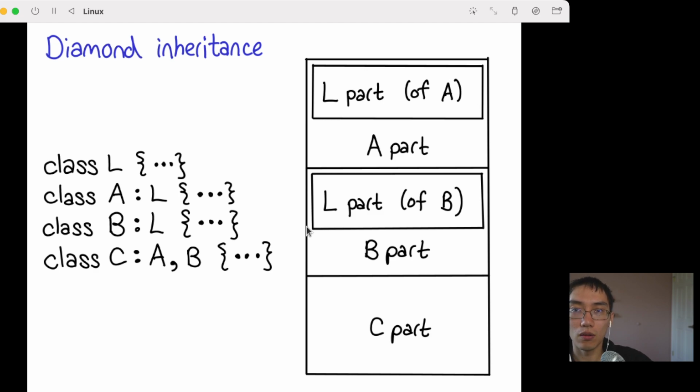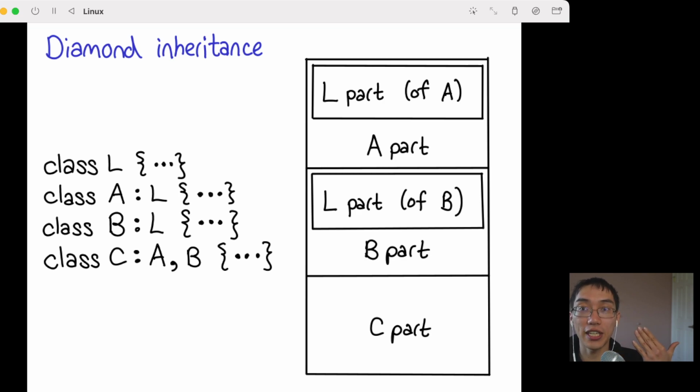So the diamond inheritance problem says that when you do one of these diamond inheritance schemes, it results in 2 copies, or as many copies as you multiply inherit it, of the shared base class. And this is, once again, very surprising to people who are expecting C++ to work like a normal object-oriented language.